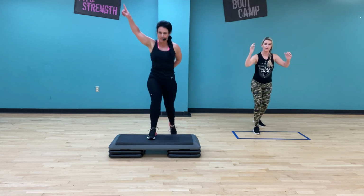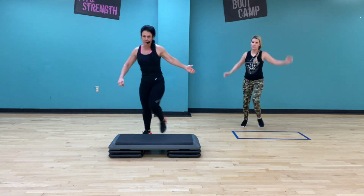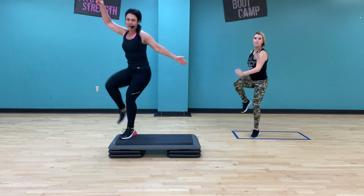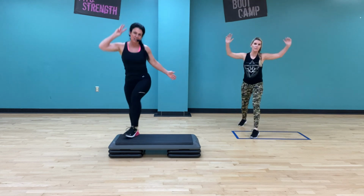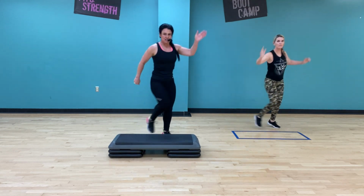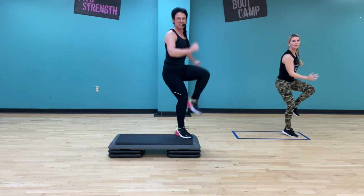Now corner knee. So we're traveling from corner to corner. Now as you can see, or although you can't see, we have a rectangular box on the floor for Dana to follow by. You can do that at home as well. It's 3 feet long by 1 foot wide. So you can put that down as well. That can help give you something to go by.